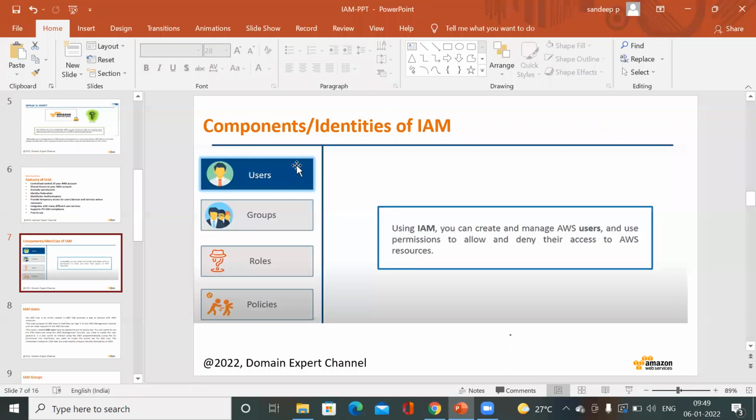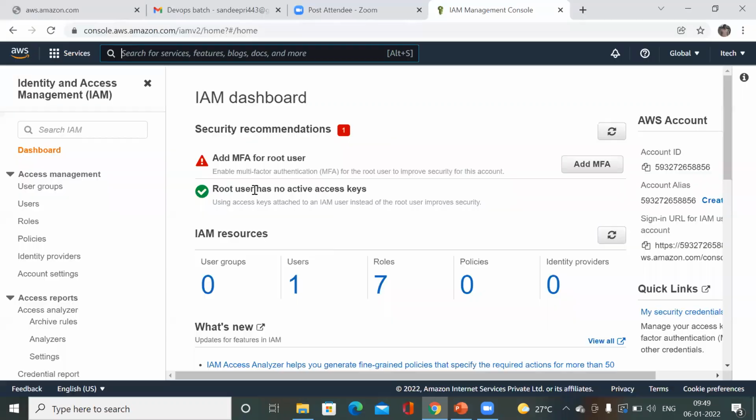So now we're going to discuss the components and identities of IAM. First one is users. What is a user? An IAM user is an entity created in AWS that provides a way to interact with AWS resources.